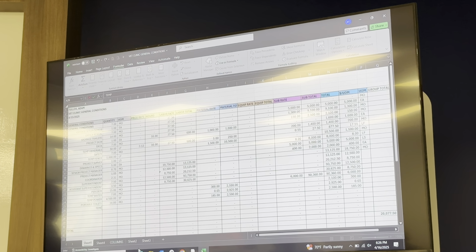Alright, temporary roads, bane of every PM's existence when he's running job costs, because it's always way more than you think. So I'm gonna plug in one lump sum and let's call it 7,500 bucks. So basically, that is the cost of gravel that you're gonna have to bring into the job and dump, that then just gets buried in the mud.